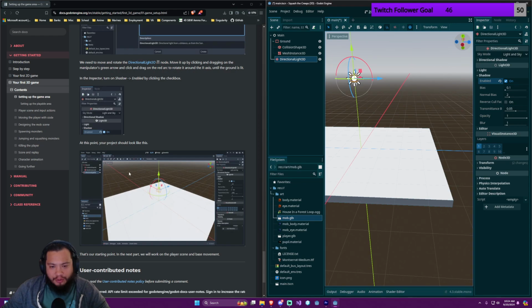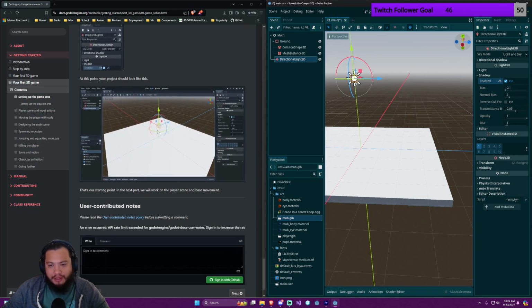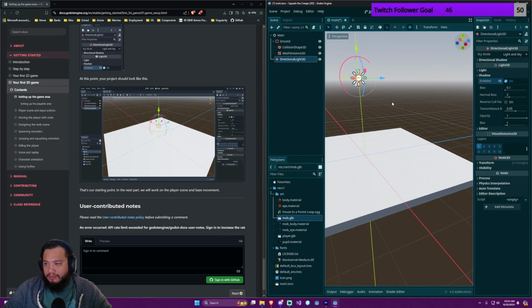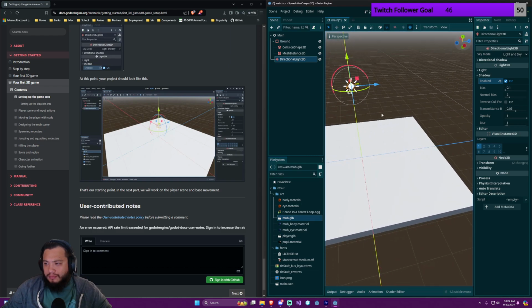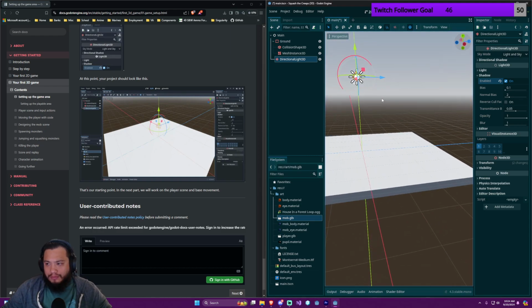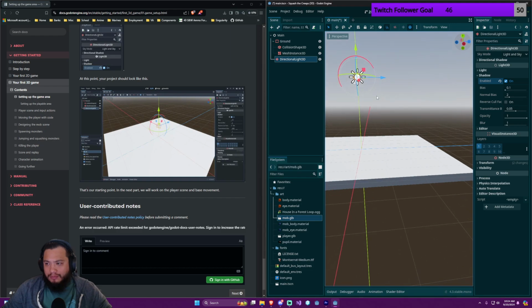At this point, your project should look something like this. Okay. Well, I mean, a little bit. They have it at an angle a little bit. Closer.